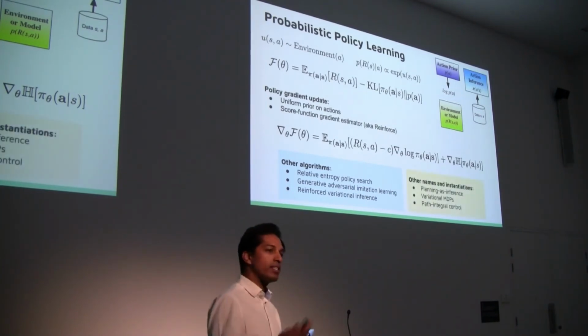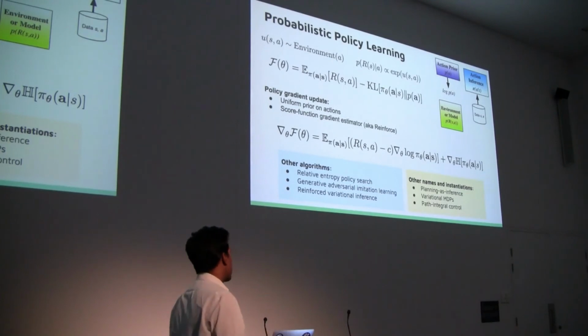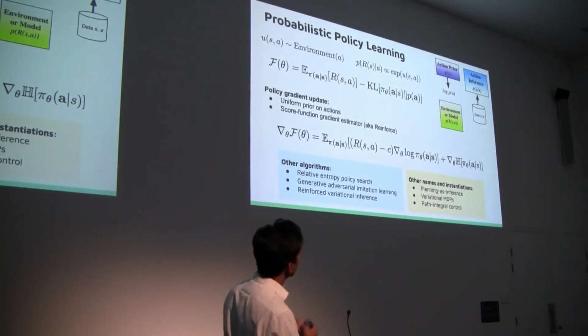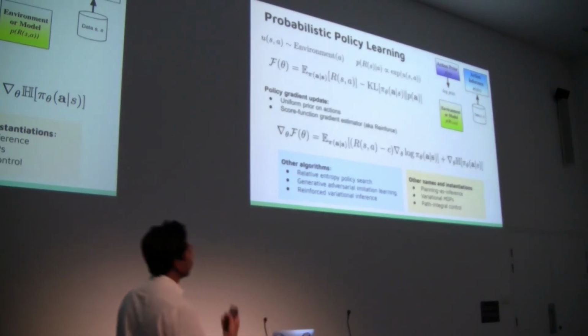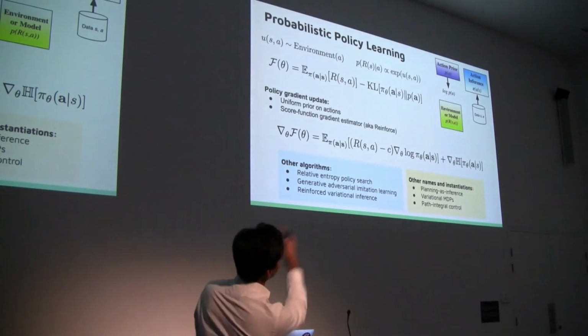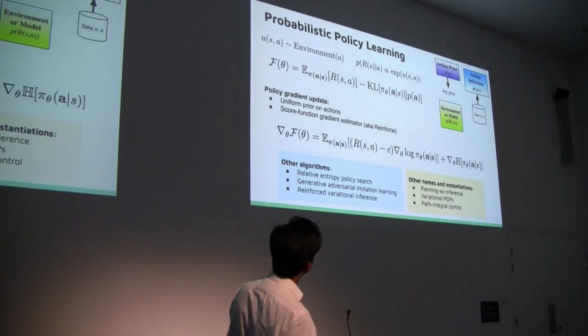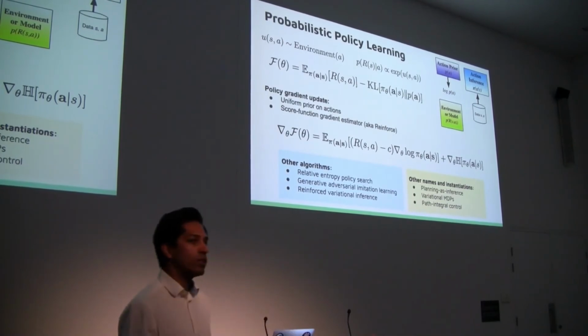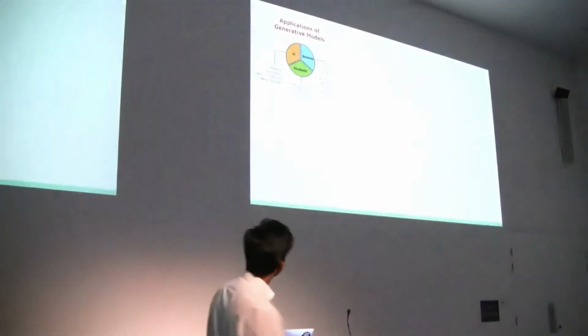This kind of thing has many different names. In other kinds of literature, they call it planning as inference. When we studied it earlier on, they were called variational MDPs. If you look more in control theory, all of the theory of path integral controls is expressed in this kind of framework, and the tools that we developed and discussed together today can be used in that setting. So, okay, that's the summary.